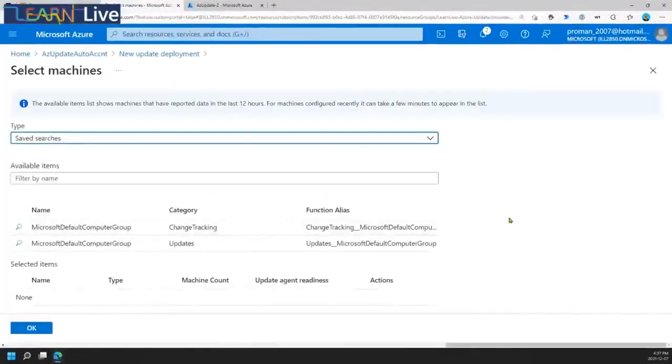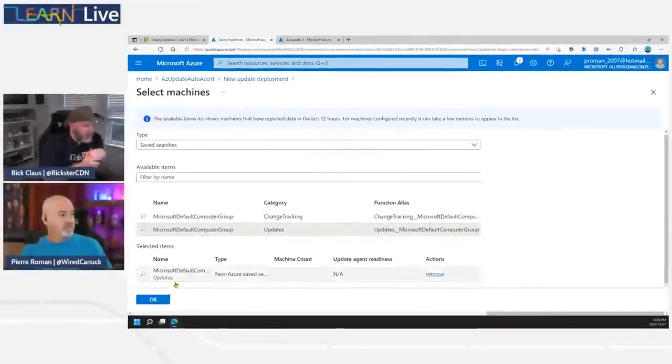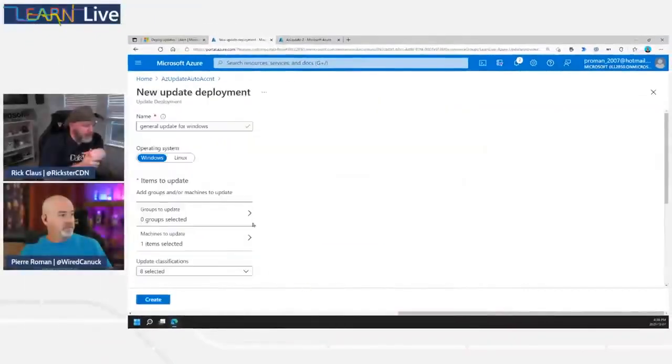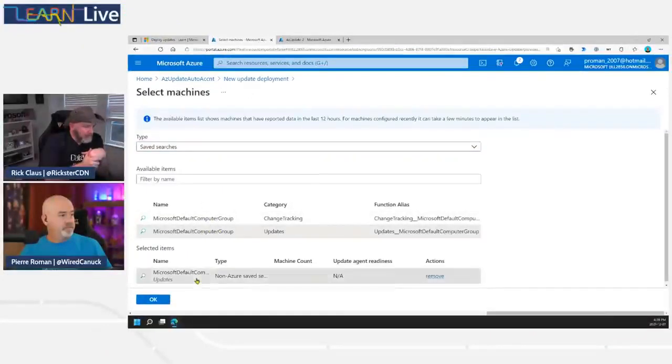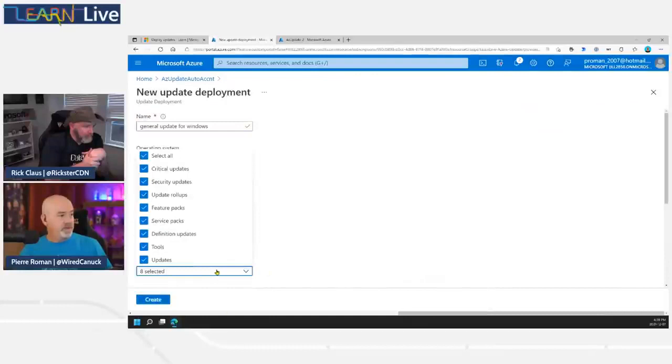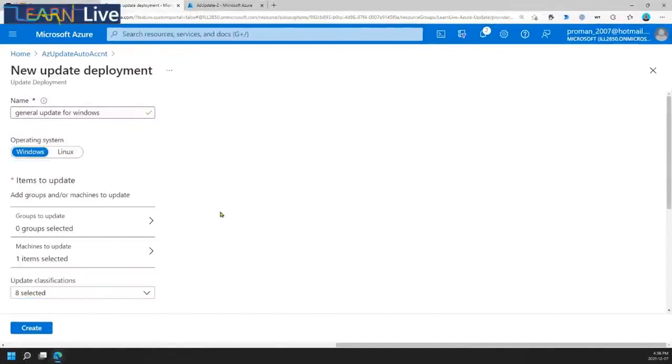So let's go ahead and let's find our machines here. You've got saved searches being run. Go ahead and choose one of them, my friend, to pull up a list of what they are. There we go. One item was selected. Yep. Update qualification. Which ones are we going to run? Hang on a second. Back up. Let me see the screen. We're driving demos haphazardly here, so just wait for me a second.